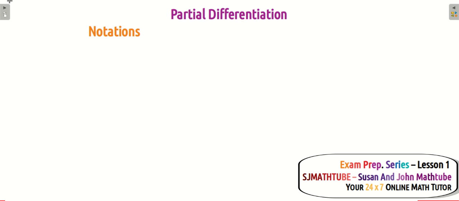And before we start, let's take a two variable function. Let's say u is a two variable function in x and y. Then the partial derivative with respect to x is actually the derivative itself. But when we take the partial derivative, we treat x to be the only variable. Or in other words, all the other letters which you see in the question will be treated as constants.